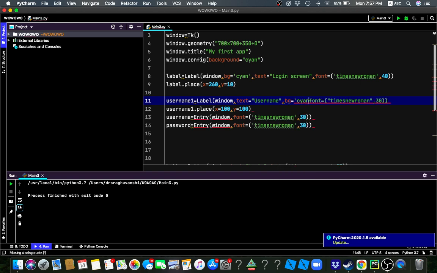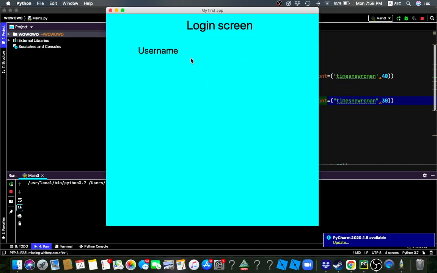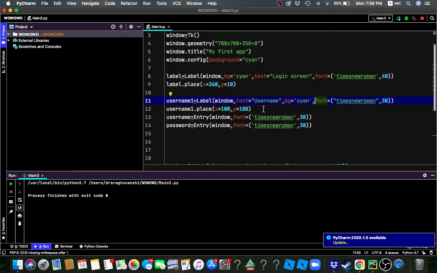Now let's run it. See, now we have a username label, and now we'll put an entry field right here. This is the username label, this is the entry, guys. Always remember, this is the label and this is the entry.